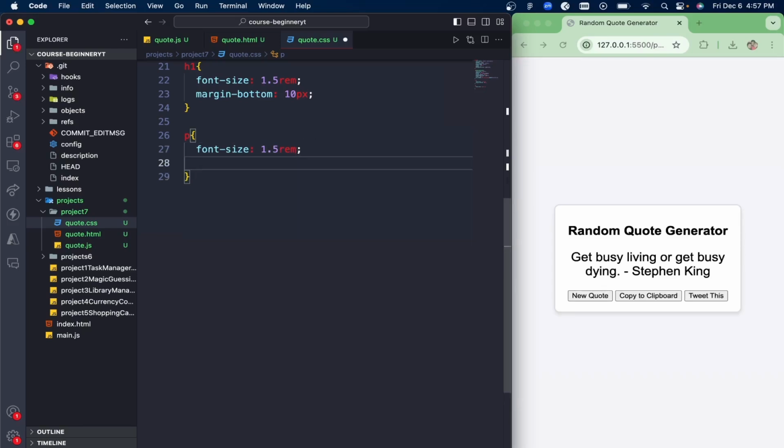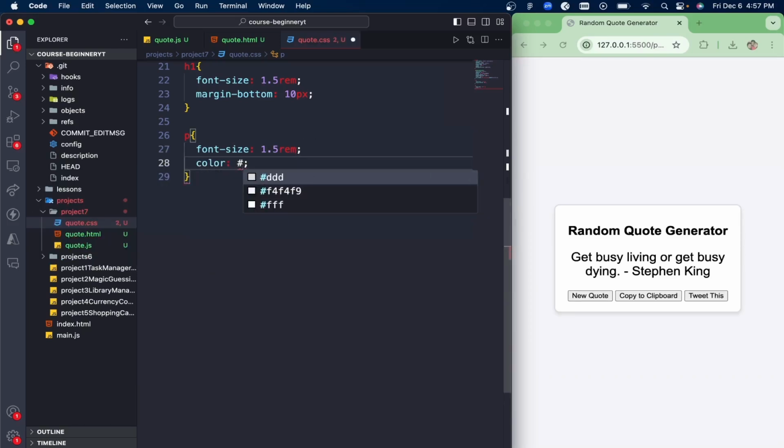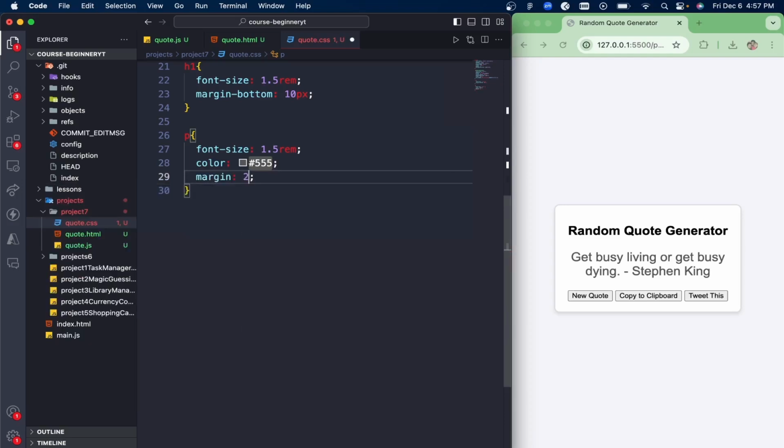Okay, and then color 555. There we go. A lot of great stuff. And margin, we're gonna do top and bottom 20 pixels, and left and right 0.